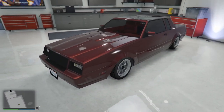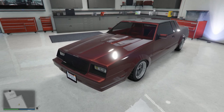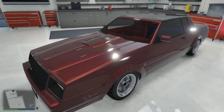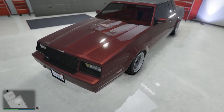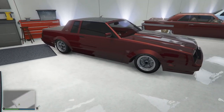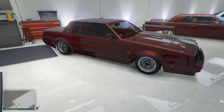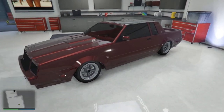This one, if you're wondering, I have a long history with Buick Regals. On my other account, I have a white one with a blue top that very much mimics the one I used to drive around when I was in high school, which was owned by my grandfather, and he let me cruise around with that. He also had one that was very much like this. It didn't have the turbo, believe me. It was a plain Jane, very plain Jane, maroon Regal that I believe did have a V8 in it. It had the 301 dropped in it, but it just never ran right.